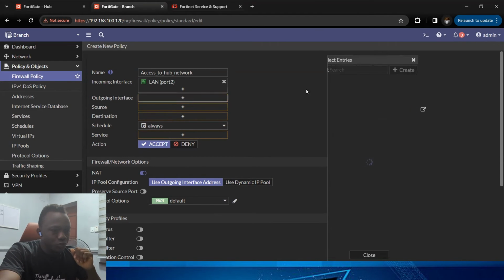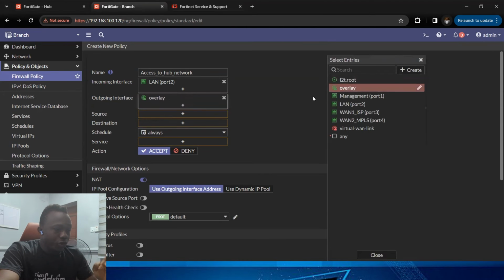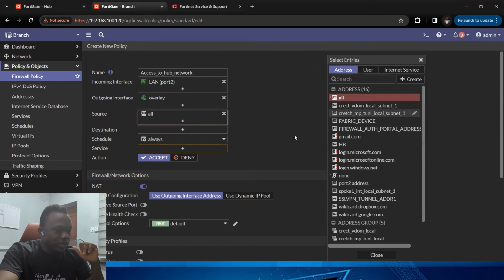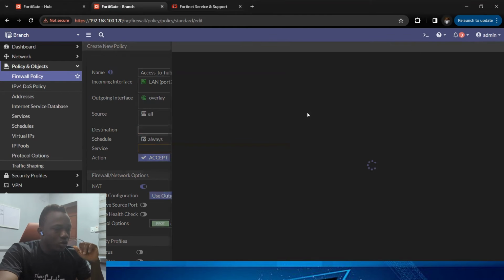Then the outgoing interface will be the overlay. Don't forget, we have only integrated one link, and we're just using that to set up, so that when we go back to set up the second link, we just add it to this overlay zone that we've created. Then the source can be all, and destination can be the IP address of the hub network.